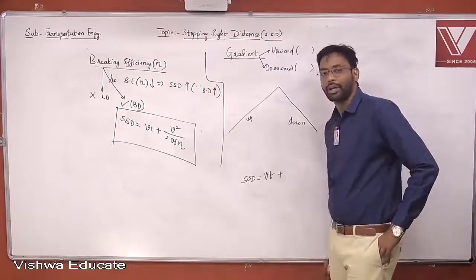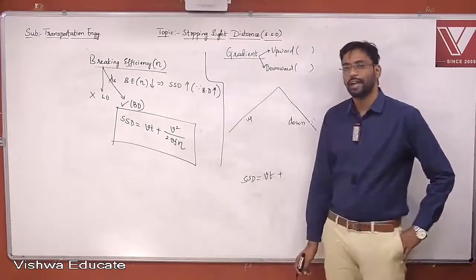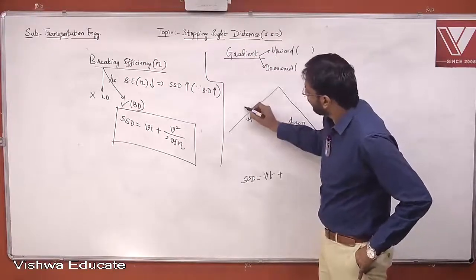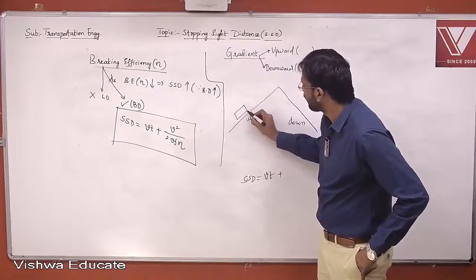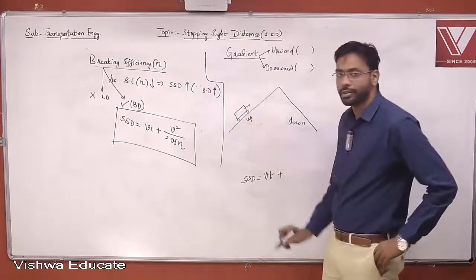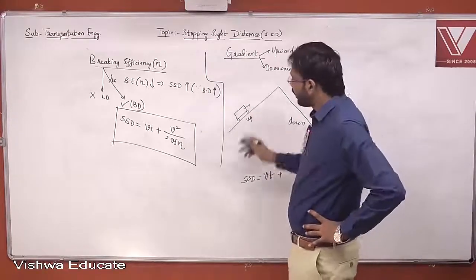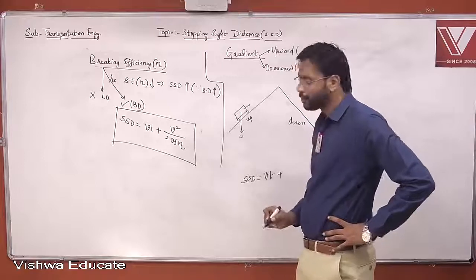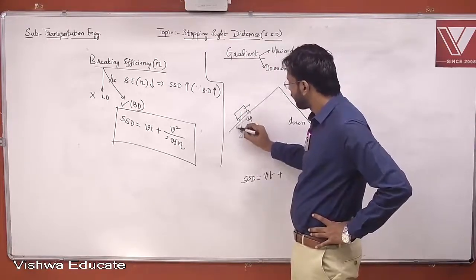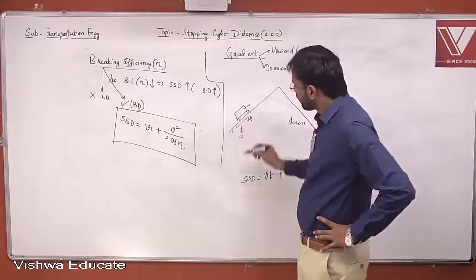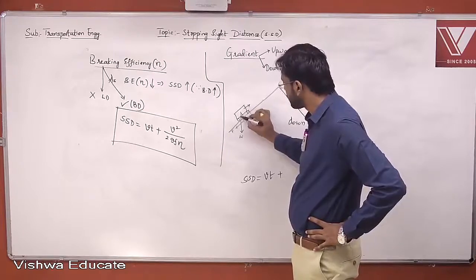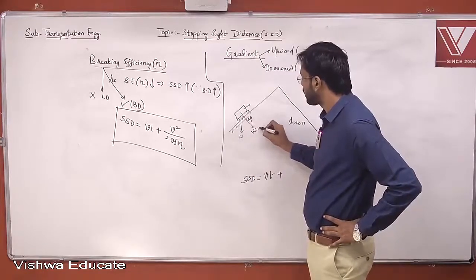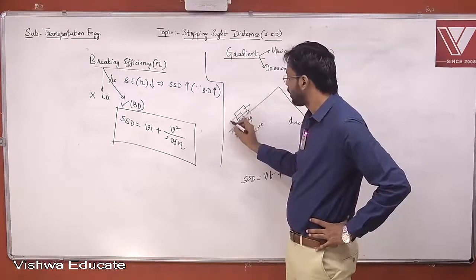Now, what happens to braking distance? Does it have any influence? Yes, it has influence. Let us say you're climbing a hill, means you are traveling on an upward gradient, right? So this is your movement. Now, try to mark the various forces on it. So this is W, right? Now we have applied a brake, so there will be a friction here. And this W has components. If this is theta, as W is making an angle with respect to vertical, it becomes W cos theta, and this is my W sin theta.